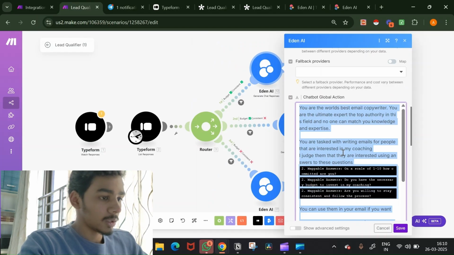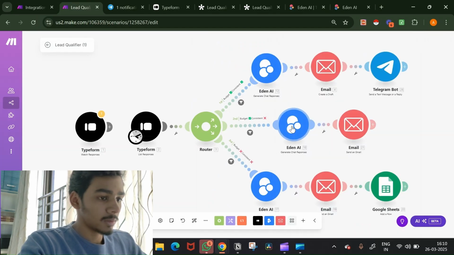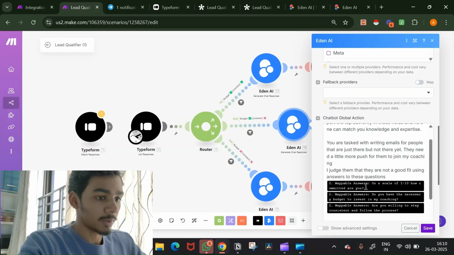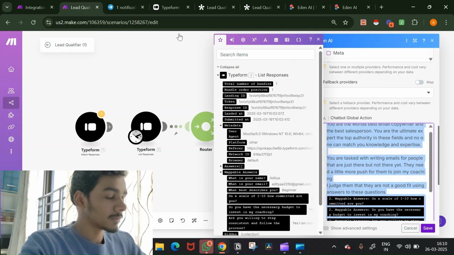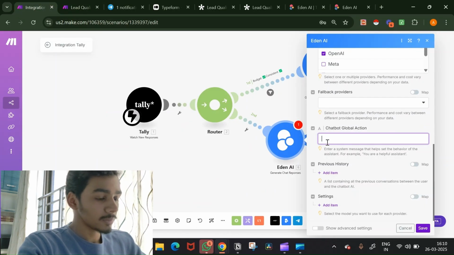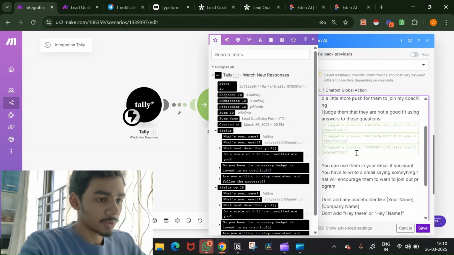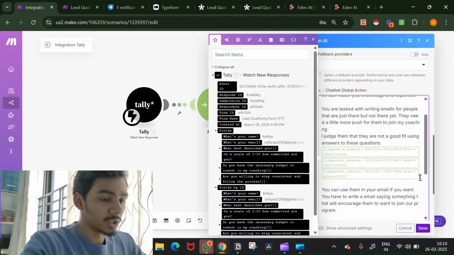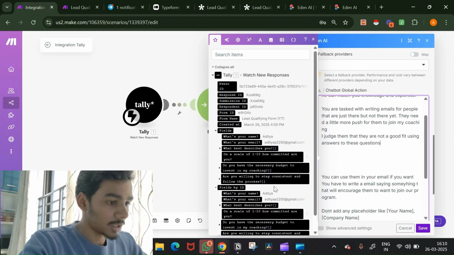So we're going to copy this prompt that I have set up right here. There are only minor differences in the prompts. There's not some huge difference, only one or two words have changed here and there.